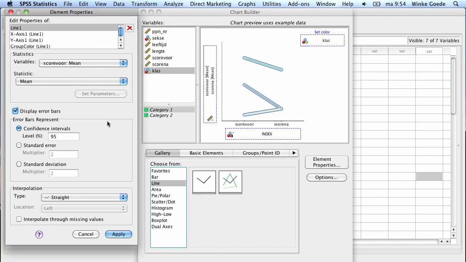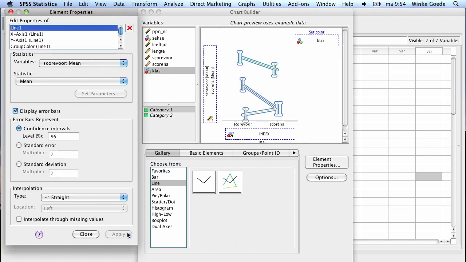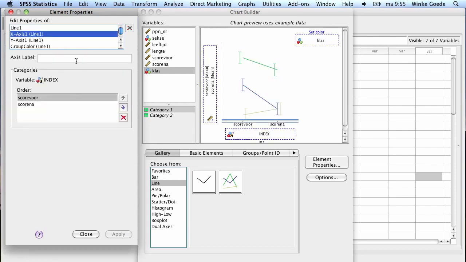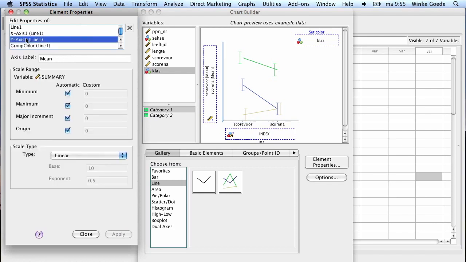So I click on Apply again, the bars are displayed, I label the x-axis meetmoment, time of measuring. Here I can change the order. For example, if I would like post-measurement score first and then pre-measurement score. In this case, it doesn't make sense, so I'll just leave it like this. I click Apply. The y-axis displays the mean score on the calculation test, gemiddelde score, and that's the label that I want.